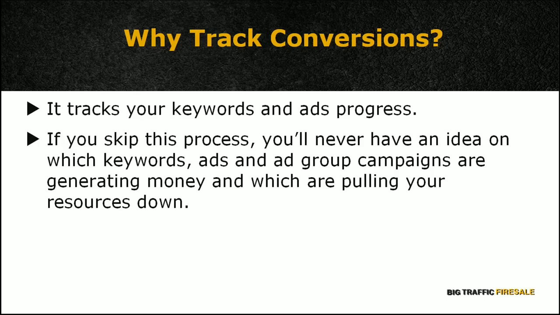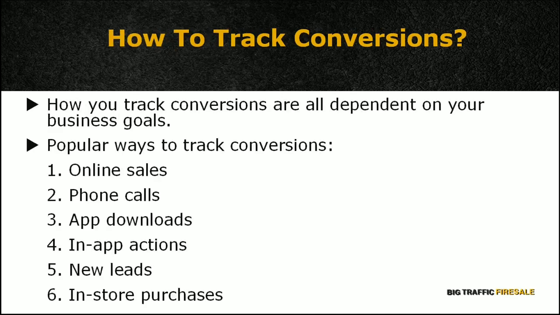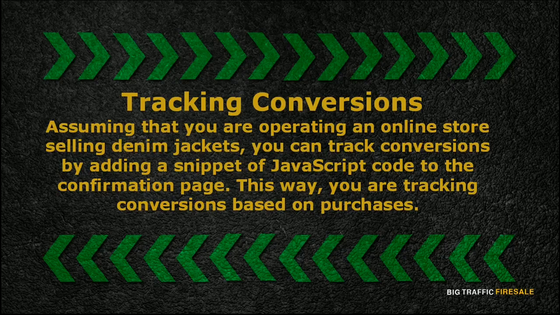If you skip this step, you'll never have an idea on which keywords, ads, ad groups, and campaigns are generating money and which ones are only pulling your resources down. In another sense, you wouldn't be able to optimize your campaign once it's up and running. There are quite a few ways to track conversions, and it all depends on your business goals. Some of the popular ways to track your conversions are as follows: online sales, phone calls, app downloads, in-app actions, new leads, in-store purchases.